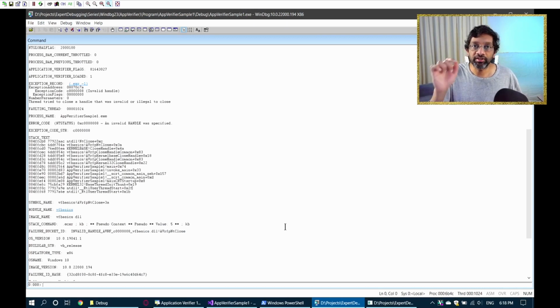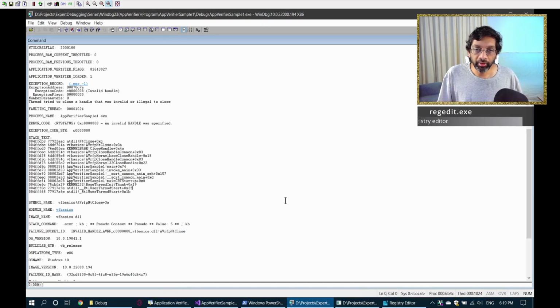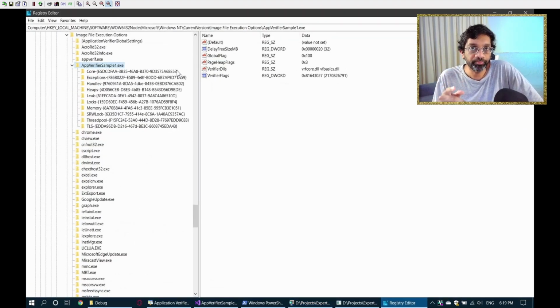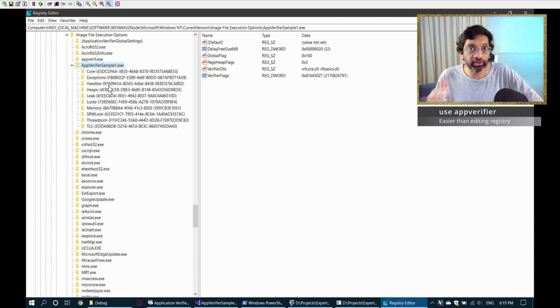Now, if for some reason you can't get AppVerifier to work properly, there is a second way to use it, which is to use the Windows registry and just type in the AppVerifier values. Now I'll briefly show how that works. When you use AppVerifier, what exactly happens is AppVerifier will go to this registry key over here called Image File Execution Options. I'll put a link in the description below where to get these options. And what it does is it just adds a whole bunch of keys that indicate what options you want to select. Technically, you can just write these options into the registry and it will work exactly the same as AppVerifier, but I recommend using AppVerifier at least in the beginning until you figure this out.